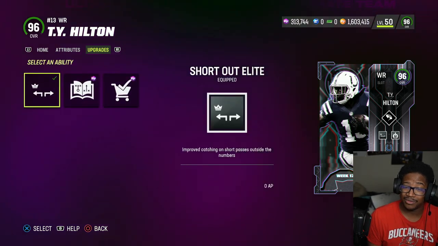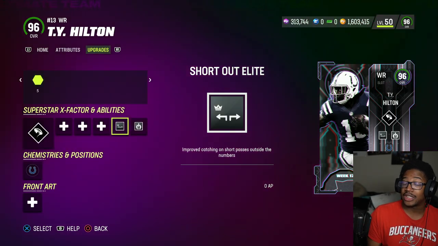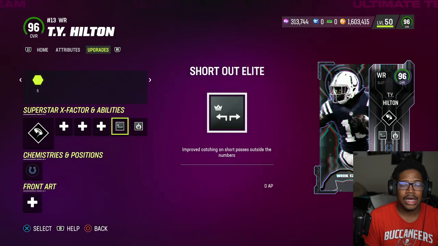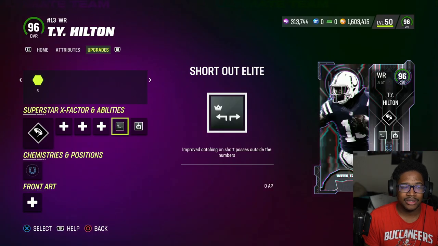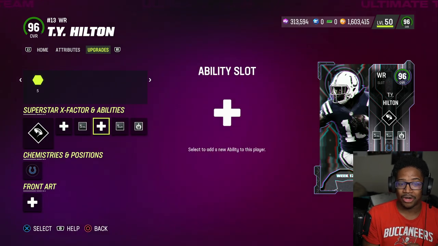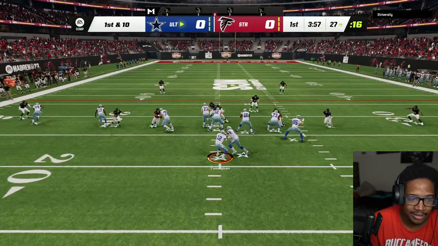He gets short out elite for zero. Grab and go, wide receiver apprentice, slot automatic, deep out. We're gonna see how he does. Mainly gonna be in the slot. I don't know if he gets short in. Oh, he does get it for cheap. You know what? We're gonna make him OP as possible. Let's do it. He does get it for cheap, even though it's not discounted. It is for one AP, so we're gonna rock out with all this. Let's get it, baby. I'm sick of this watered down defense. I really am.